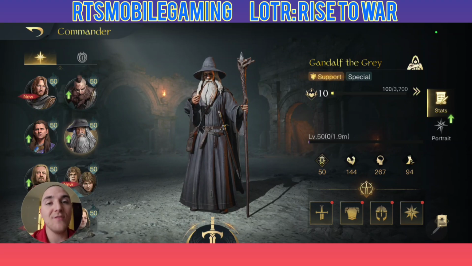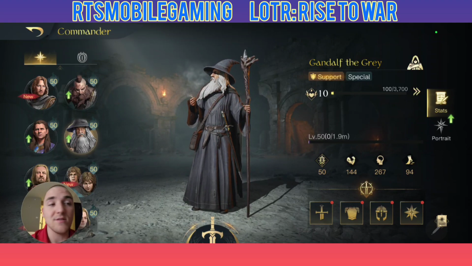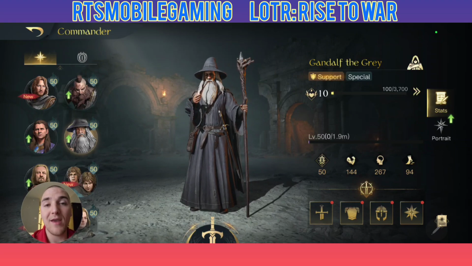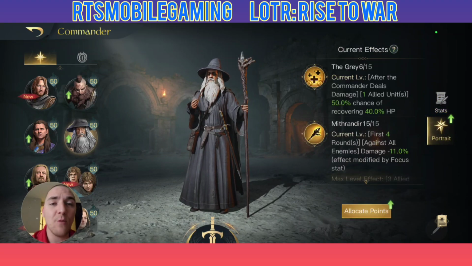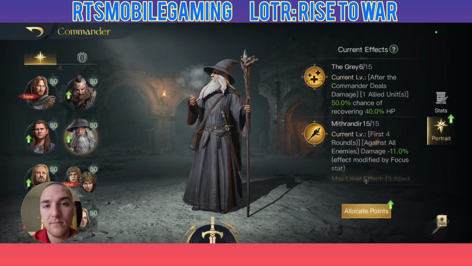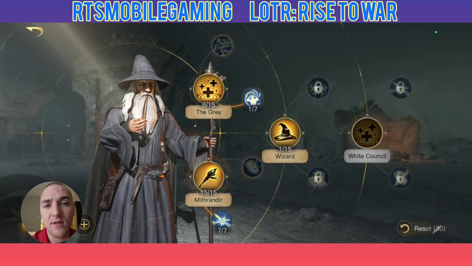Even medium spender, even high spender players are going to be very effective with Gandalf the Grey for a number of reasons. So, the way to beat Gandalf the Grey is to understand how he works. How does he work? That's what we need to understand. Once we understand that, we'll understand how we can murder him. Don't demonetize me, YouTube. So, first things first.